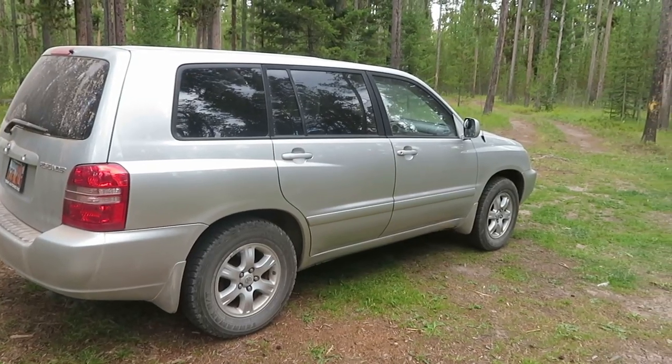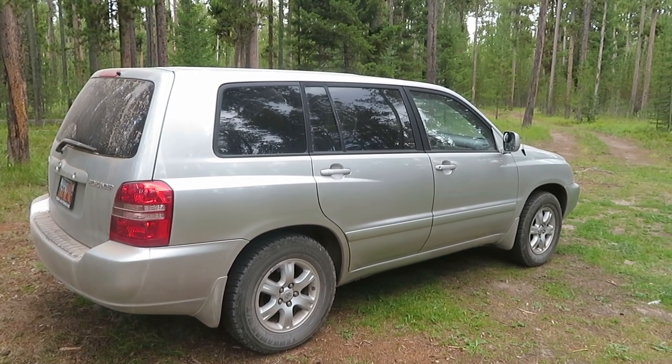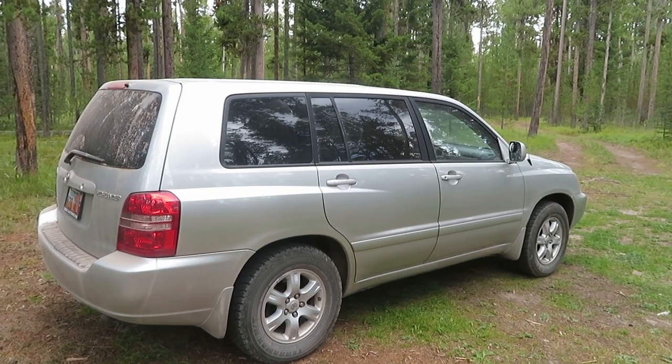Another con of air mattresses is that they can be thick — much thicker than other kinds of mattresses — and that means you have less headroom in your vehicle. I'm talking mostly about sleeping in your car here, though some of this applies to tent camping too. In a tent that's probably not much of an issue, but in a car like this Toyota Highlander that I've been sleeping in, it is an issue.